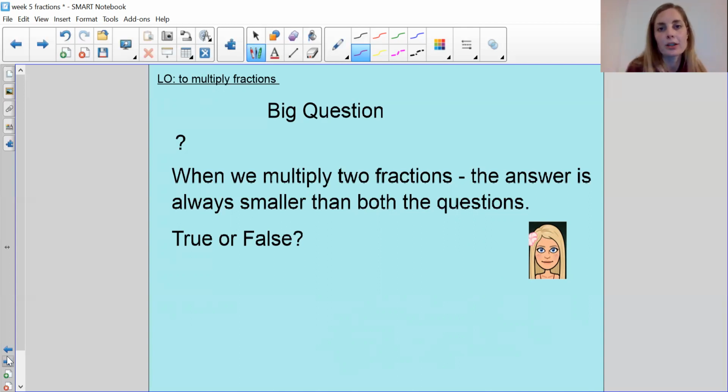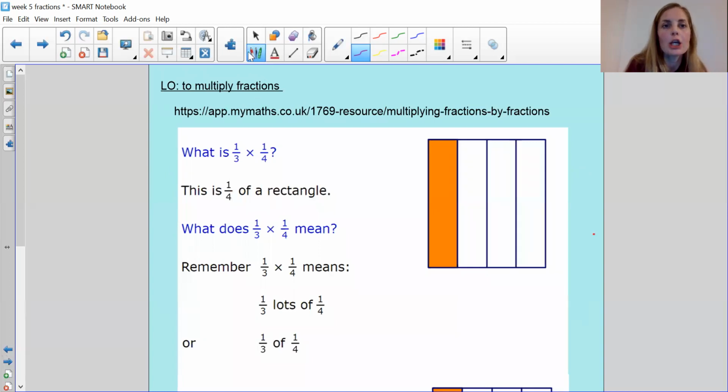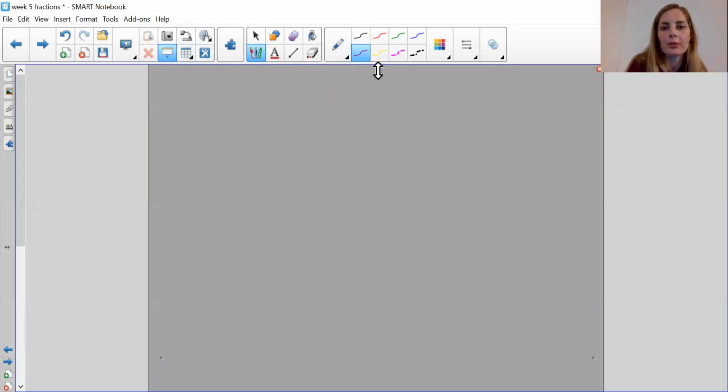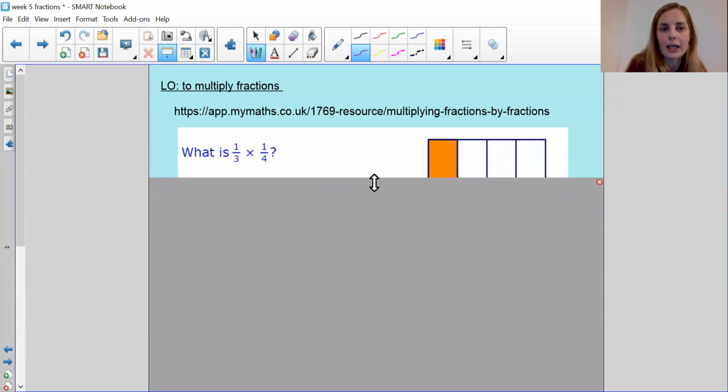Right, I'm going to come back to this question because we're going to actually do the lesson, and then I want you to think about this big question as we're going through the lesson. And right at the end, I would like you to answer this question. So we'll come back to this right at the end after having a little think about it once I've gone through the work.